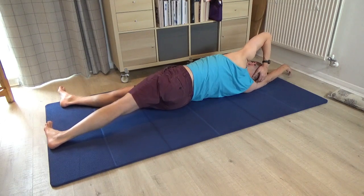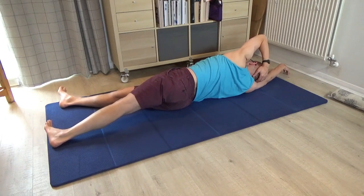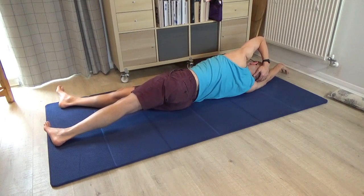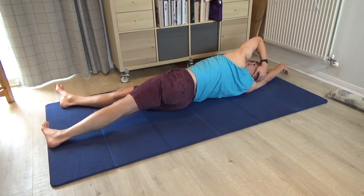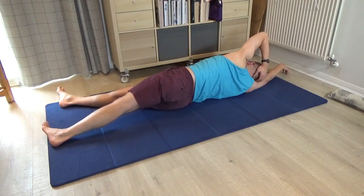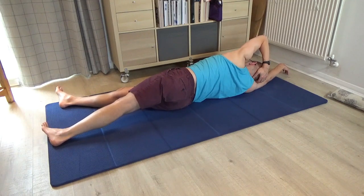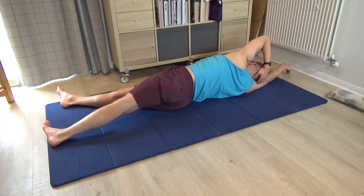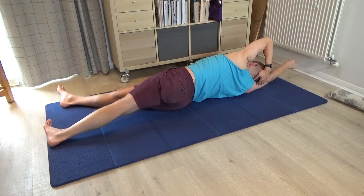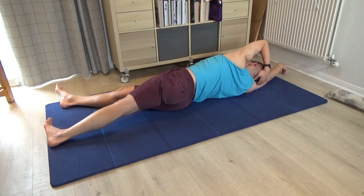That's it. Just lengthening down a number of times. Really exploring, can you keep the leg long but straight? And what is it you can do in the pelvis and the ribs to facilitate the lengthening of the leg away from you? Okay, just noticing what's happening to the top elbow as you do that. Do you get a sense of it just moving a little bit in the direction of the head as you lengthen down through the leg?